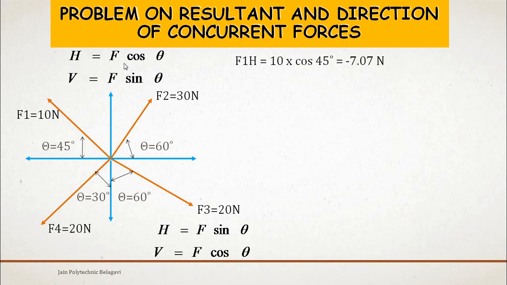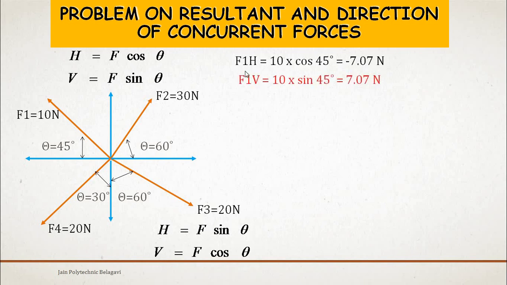So the horizontal component, F cos theta, remains the same for F1 and F2. Why? Because the adjacent side for these two forces is nothing but the x-axis. So here horizontal is adjacent, so it is F cos theta. Similarly, coming to the base having the vertical axis, the vertical component is F sin theta. Why? Because the opposite side is the vertical component here, right? So the opposite of the angle is the vertical component, so it is F sin theta.